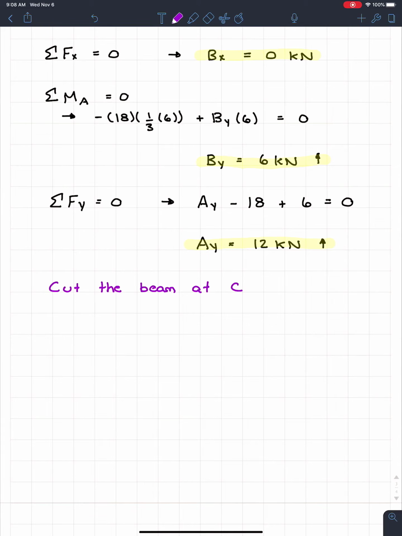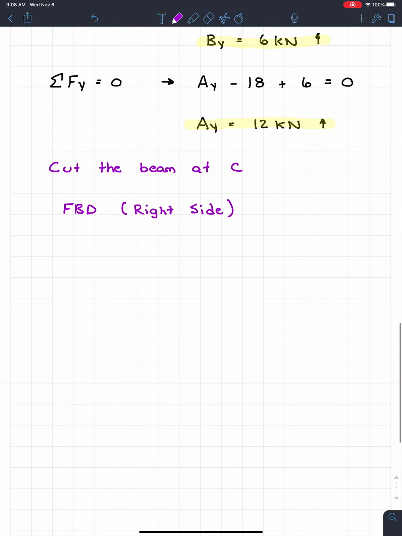And then you're going to put free body diagram. Every time you make a cut, it's the same as trusses. We're going to have to make that free body diagram, and we're going to analyze the right side. Alright, so that's not a problem. So we come down. We know that we're cutting the beam, so we're only going to have a little portion now. It's not that thick though.